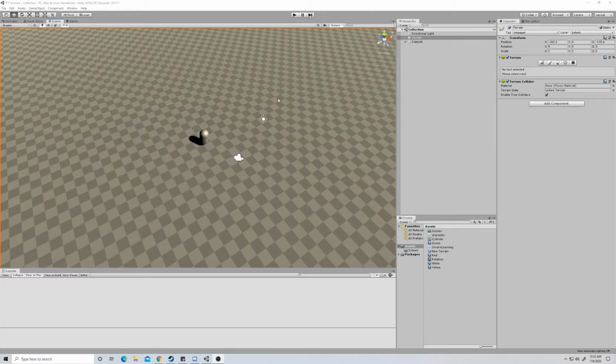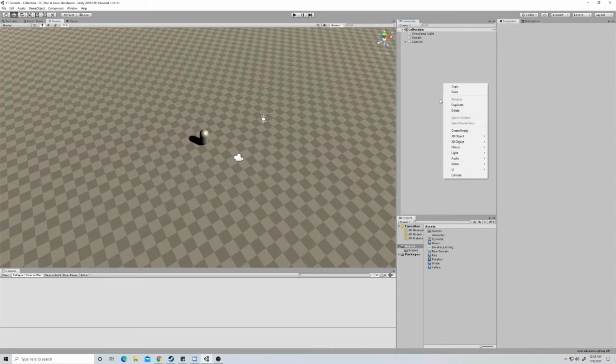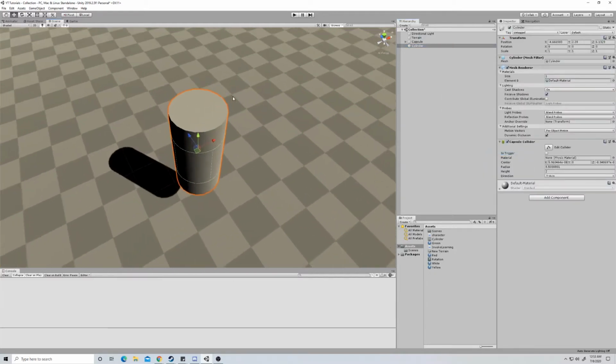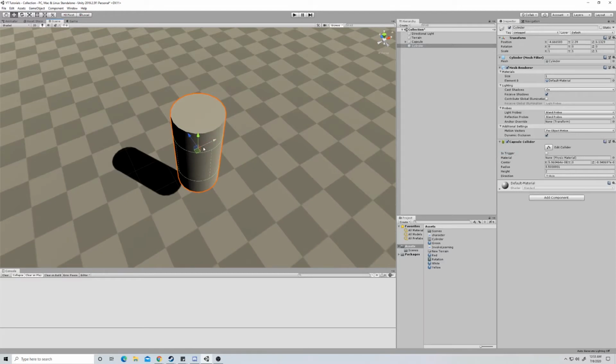The first thing we're going to do is create the collectible. In order to do that, we're going to create a quick coin, attach an animation, and make sure that it is a trigger. So when I do that, I'm just going to come over here in our scene. I'm going to create a 3D object that is a cylinder. I'll drag this up to where we can see it so we can see exactly how I'm manipulating it.